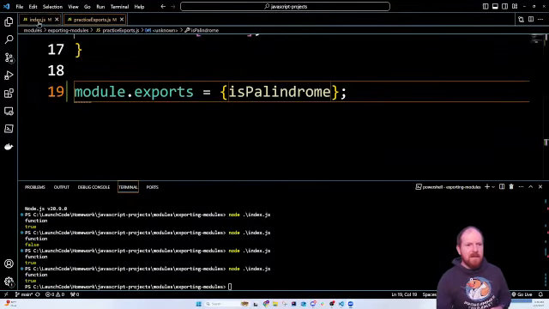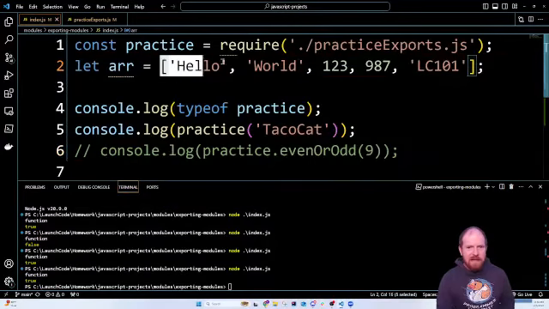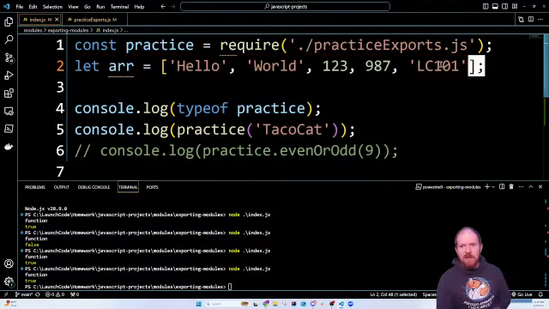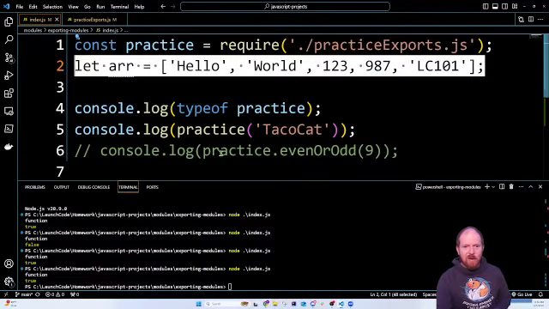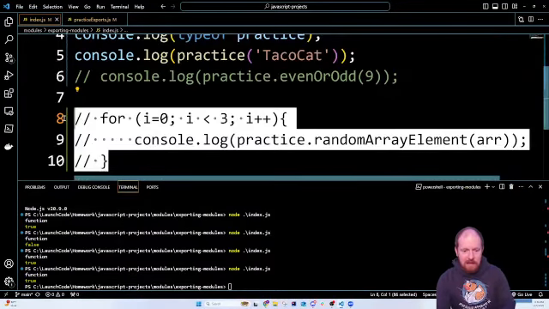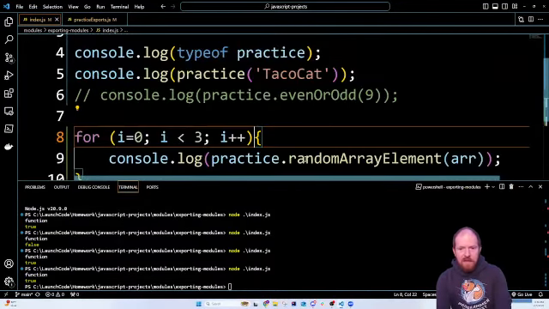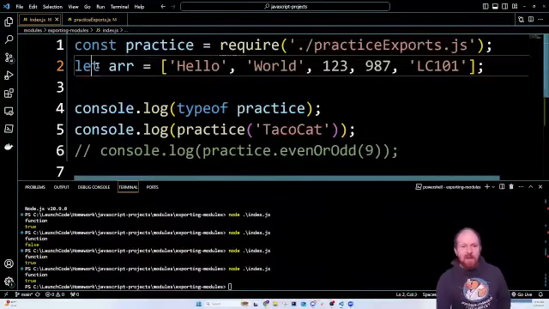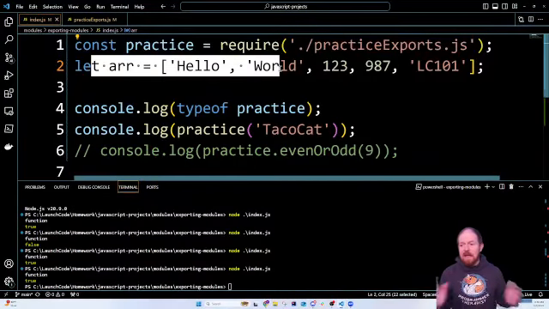And if I'm in here and I set this array here, I don't know if this is what you were talking about or not, but should I set this array here or should I set it inside? Well, I want to set it out here, because the random array element is not talking about this array, it's talking about any array.